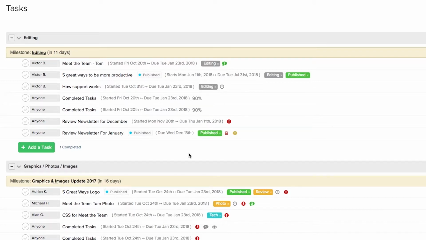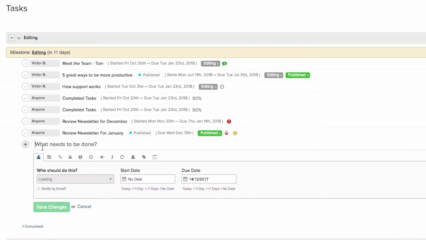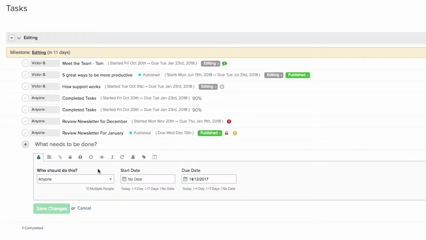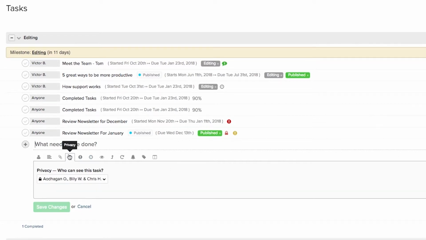So now if we quickly look at adding another new task here, you can see that this task has inherited the traits of our new default task. So the due date is in 1 week's time. If we look at the privacy tab, that's also been inherited. Likewise with the priority of our task, the tags, and so on. And of course, none of these settings are locked in, so we can easily just customize our task as we like. So let's say that I don't want to add the published tag here. And for now, I'm just going to cancel adding this task.